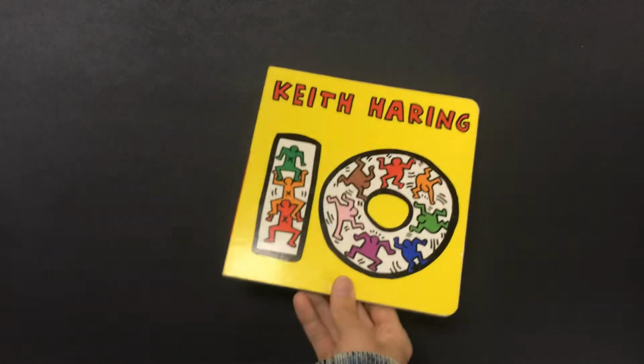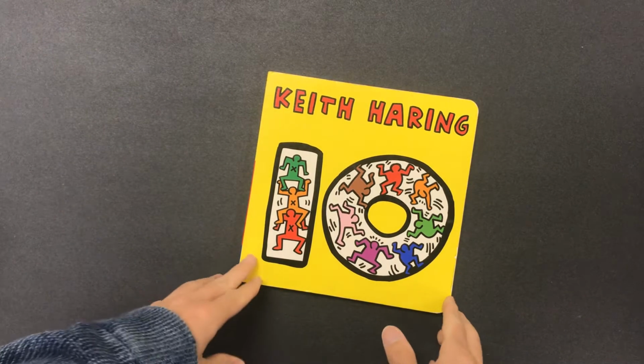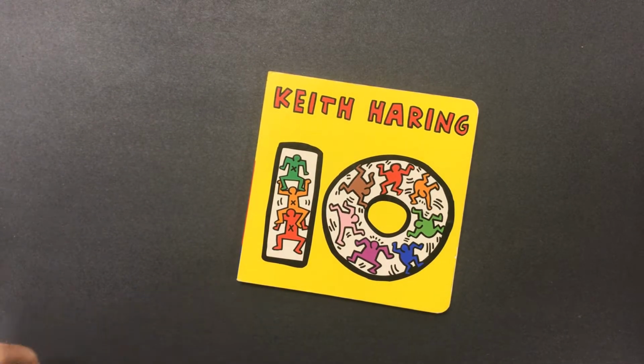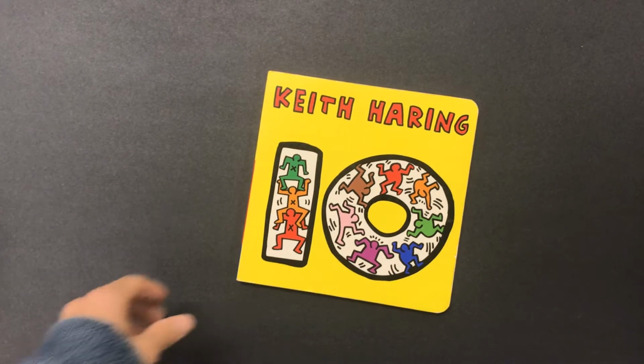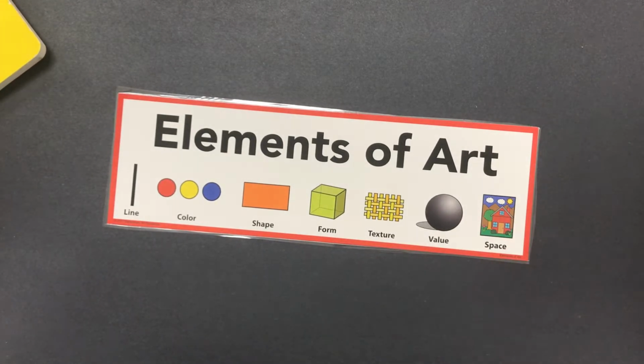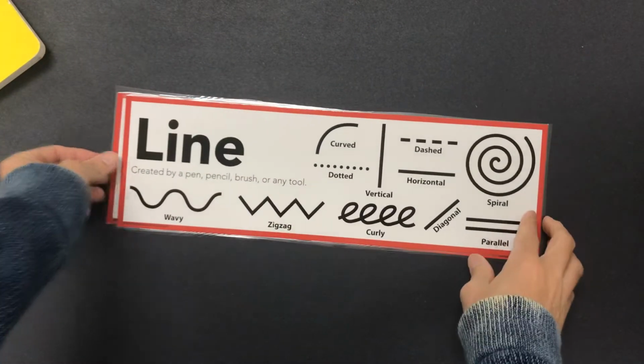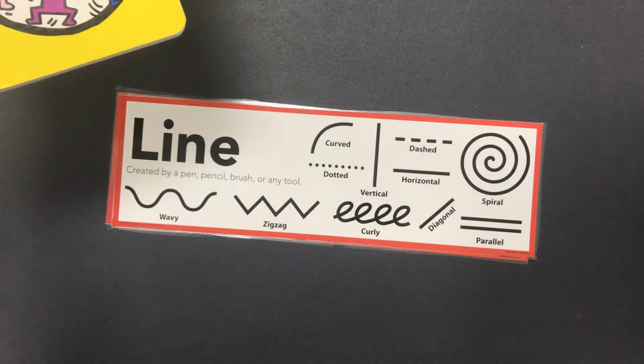Okay, everyone, so we're looking at how to do our Keith Haring styled dancing person. So, in terms of his style, we know that he uses things a certain way. He uses his elements of design, sometimes also called the elements of art. What he's mostly known for is his use of line. The line goes around the person. The lines show movement. We've talked about that.